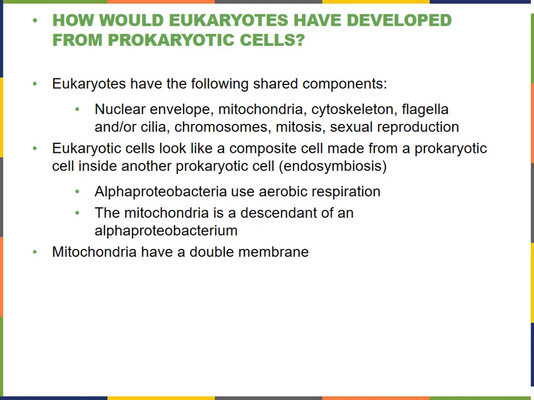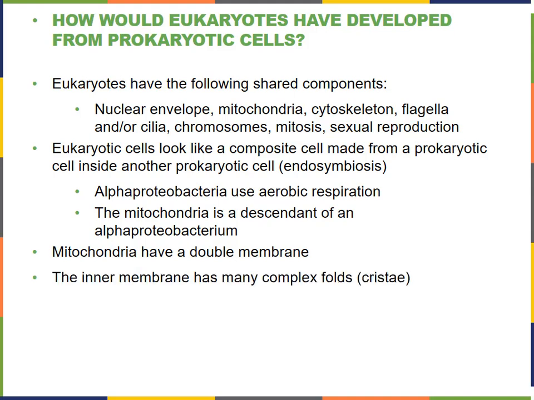Mitochondria have a double membrane, which if you had one cell become incorporated into another bacterial cell, the way it would probably happen is some kind of endocytosis, where the bacterium actually wraps around whatever that is, and so its membrane wraps around the original membrane. And the mitochondria are double membraned. They've got 2 membranes surrounding them.